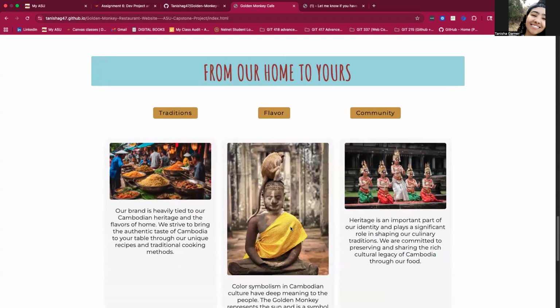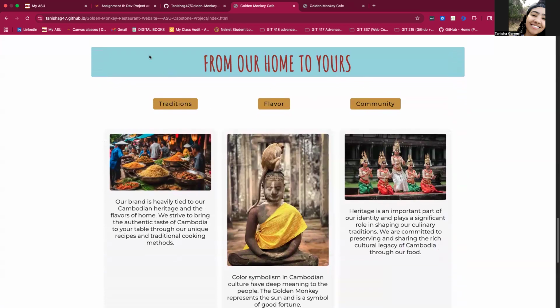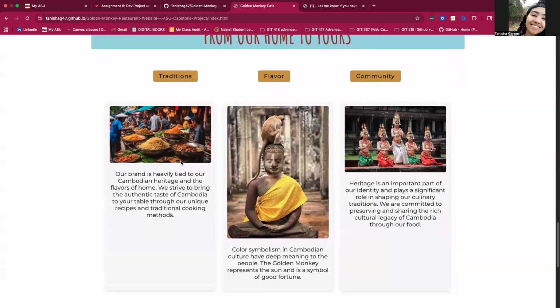If we go down to From Our Home to Yours, this is our tradition section. Again, same idea with the imagery up in our favorites. There were some warped images happening here, so I went ahead and made sure that they stay the original width and height. Again, if there were a little bit more time, I would find different images for those as well.